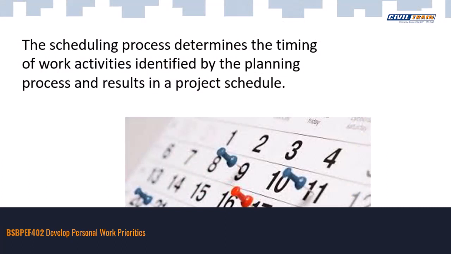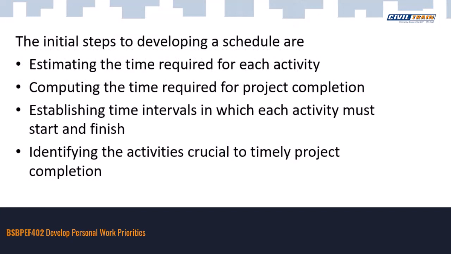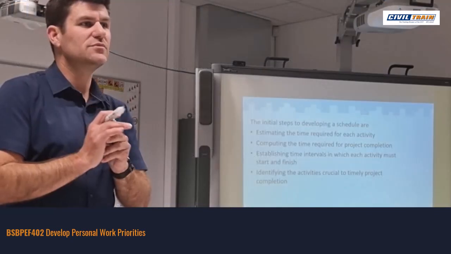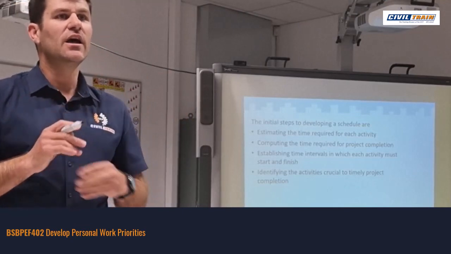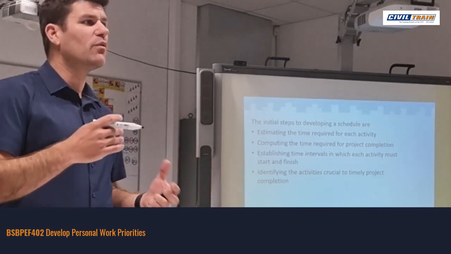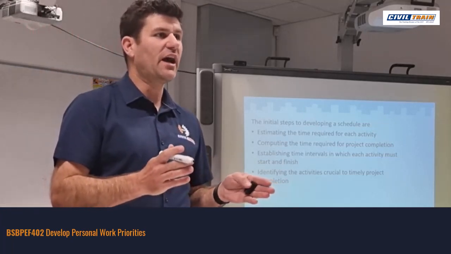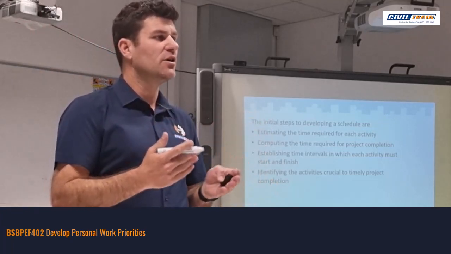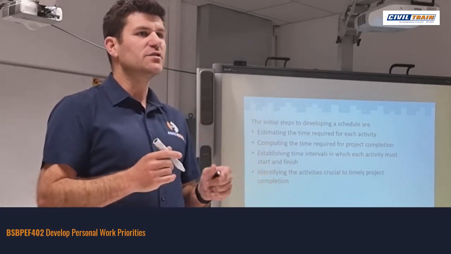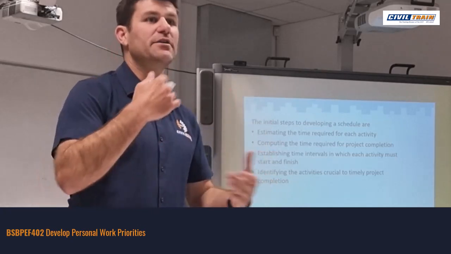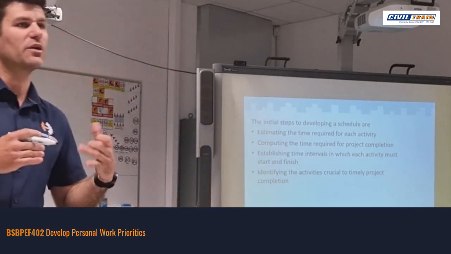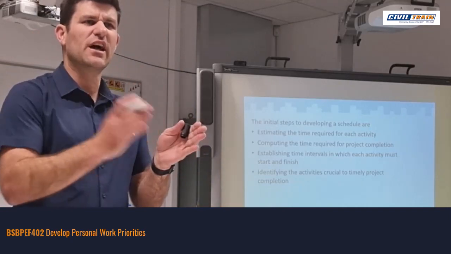So the scheduling process determines the timing of work activities, identified by the planning process, and results in a project schedule. The essential steps in developing a schedule are estimating the time required for each activity. Sometimes it's hard. For the site setup, it might take 2 or 3 hours. For our scenario, gentlemen, what I'd like you to look at is just full days. Okay, for us to go through this process, we're just going to look at full days. So again, it gives us the opportunity to get through the amount of content today. I don't necessarily want half days or 3/4 days, so we're just going to look at full day time frames.